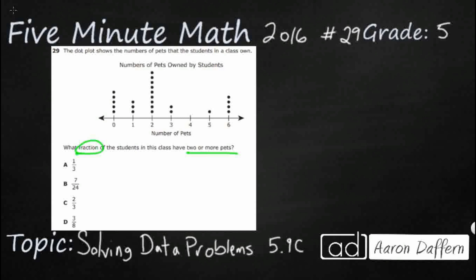First thing we're going to need to do is we're going to need to total up each of these categories here. We don't even know how many kids are in the class. So we're going to have to figure out first how many kids are in the class, and then second, how many kids have two or more pets. So that's going to be our fraction. So I'm going to say number of kids greater than or equal to two, because that's what they said. Number of kids that are at two or more, so two can be included pets. That's going to be our numerator. And then we're going to need the number of total kids. If we can figure out those two numbers, we can make our fraction.